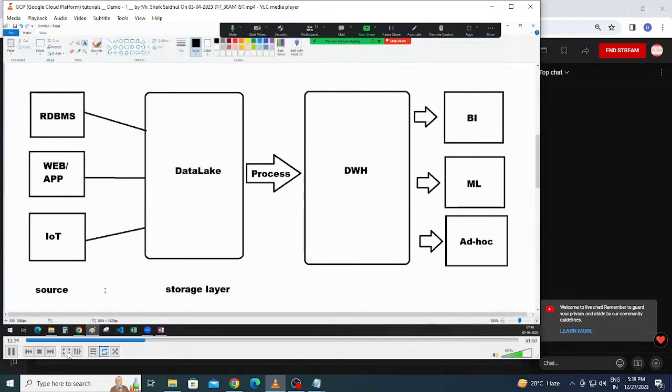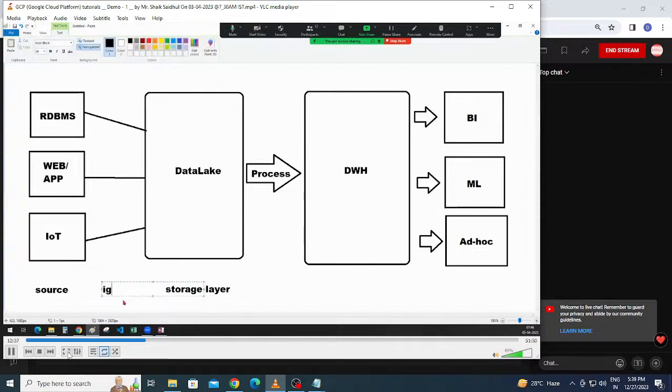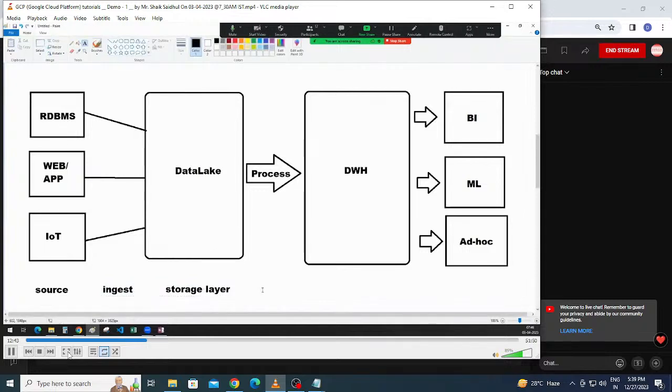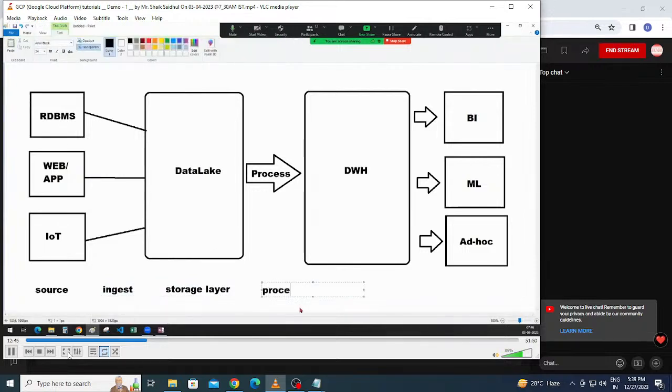And here we are doing ingestion, collecting the data, and then we are doing process. In a data warehouse, we are trying to analyze the data, transform, and finally analyze.